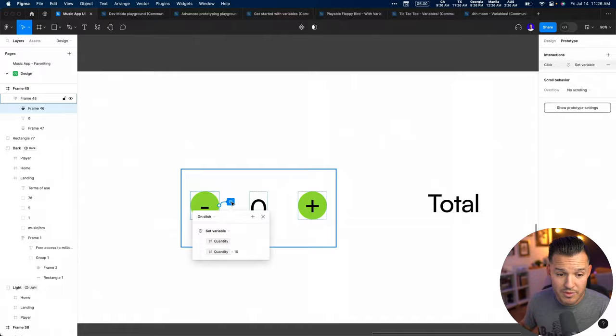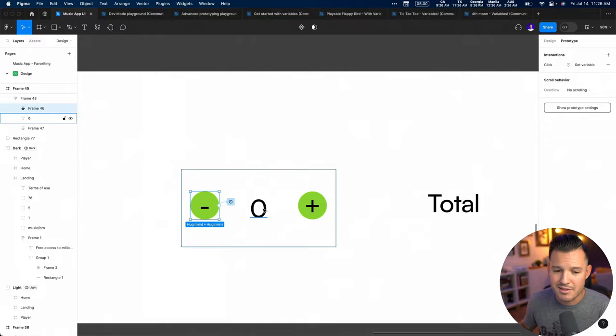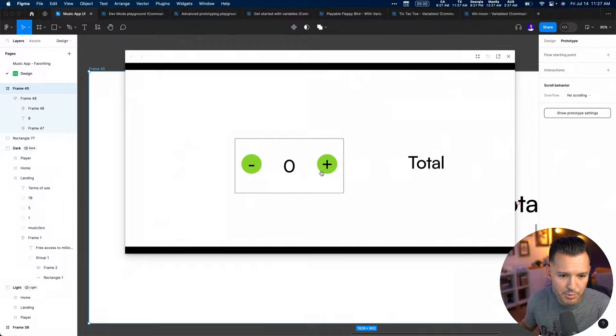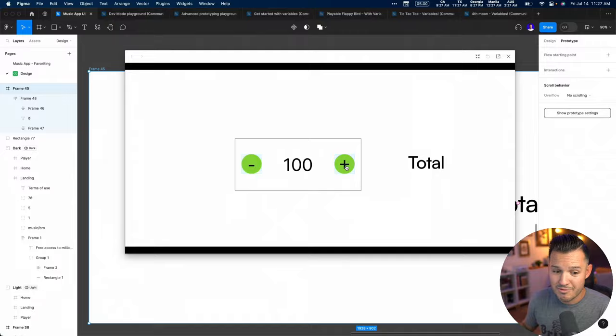So I'm doing the same thing here. On this one, I'm iterating it by 10. So I'm just saying, hey, when I click on this, please just update this number for me. Please change the text. So why don't we grab this counter, we'll press play, and now we can see I'm doing it. And because I have it in auto layout, it is moving everything around, right? Boop, boop, boop, boop. And I can just iterate up and down, and this is all happening on the same page. That would have been pretty much near impossible to do on an infinite level.